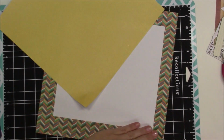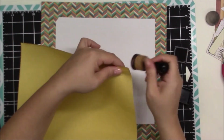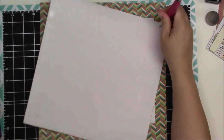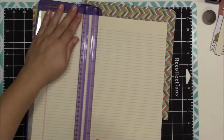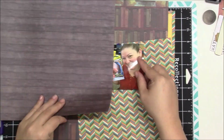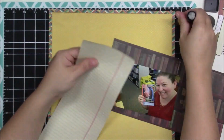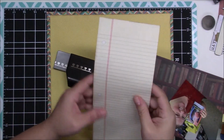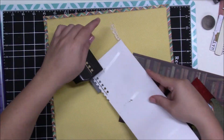Let me see if I can find that paper pad. No, I don't see it. But it was a cute paper pad, and it had different things in it, like books, and then like a file divider, like the old, not Rolodex, but where back in the day with libraries, they used to have the cards in those drawers where you would look things up. Now you just go on the computer. But yeah, so it has a lot of cool papers in it, all browns and distressed looking, antique looking.